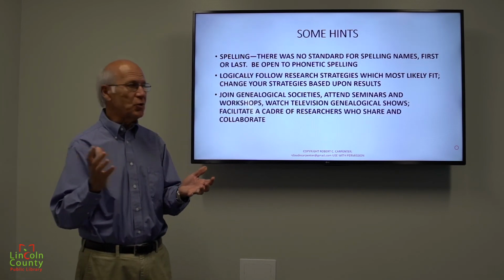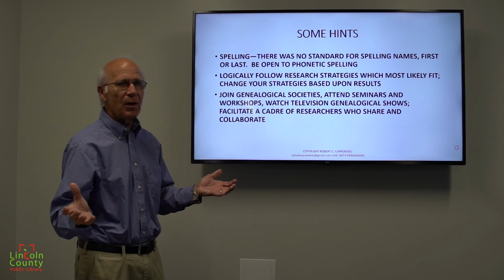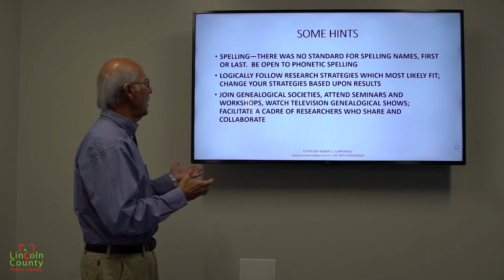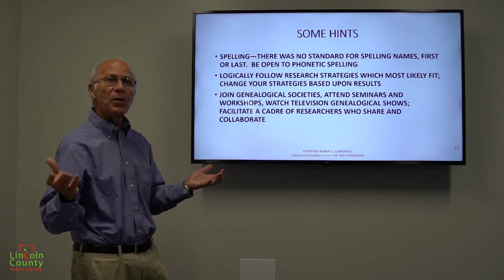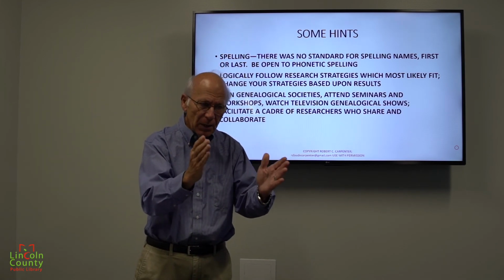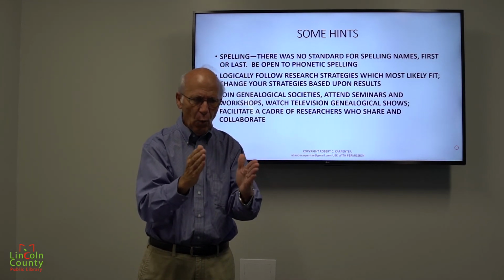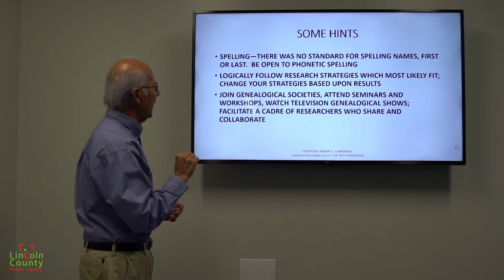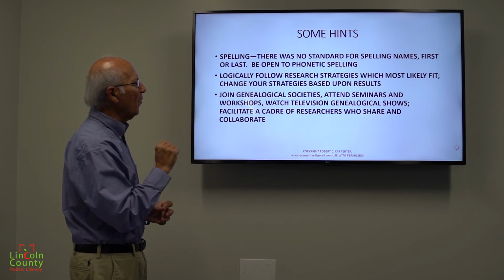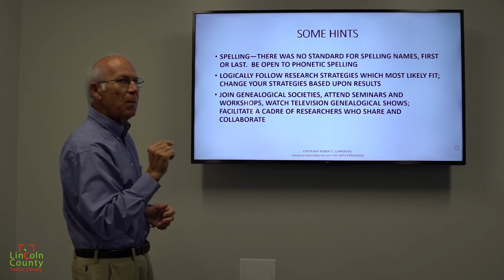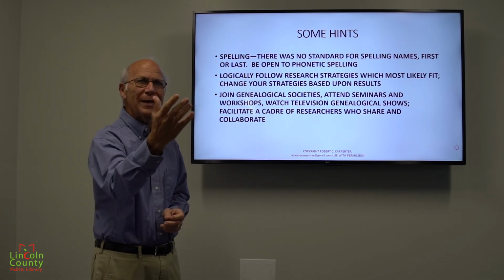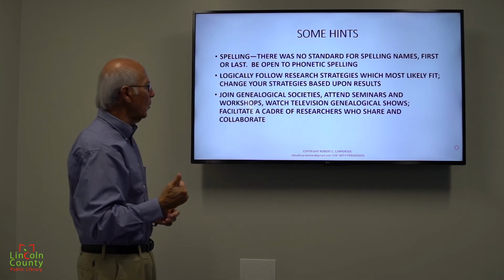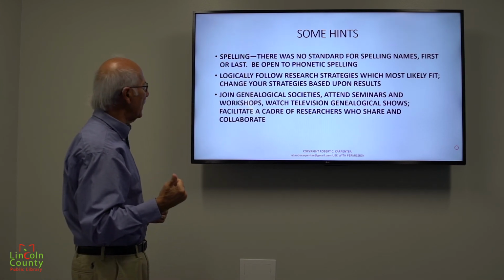Some hints in your search. Spelling. No standard spelling for anything. Anybody's name, first or last, so be open to phonetic spelling. So if you see a name and you can't figure out what it was, spell it phonetically, like each letter. Logically follow the research strategies which most likely fit. Don't look in Massachusetts in colonial days for somebody that you're trying to research in the early 1920s.